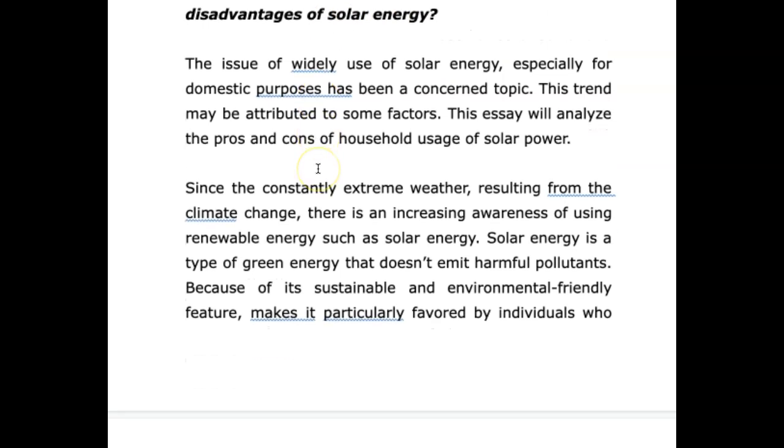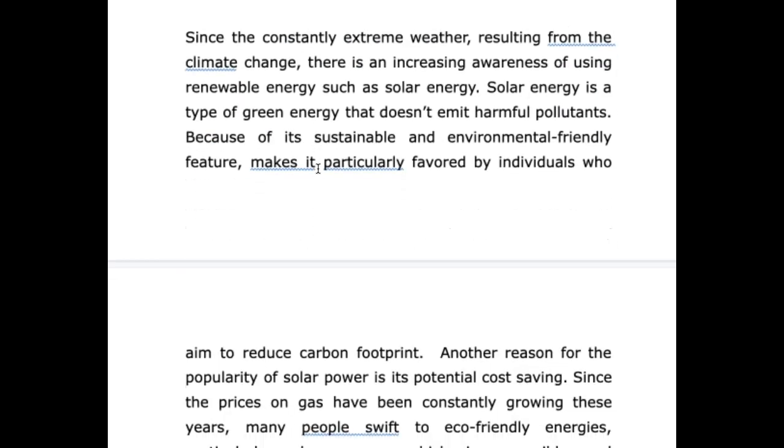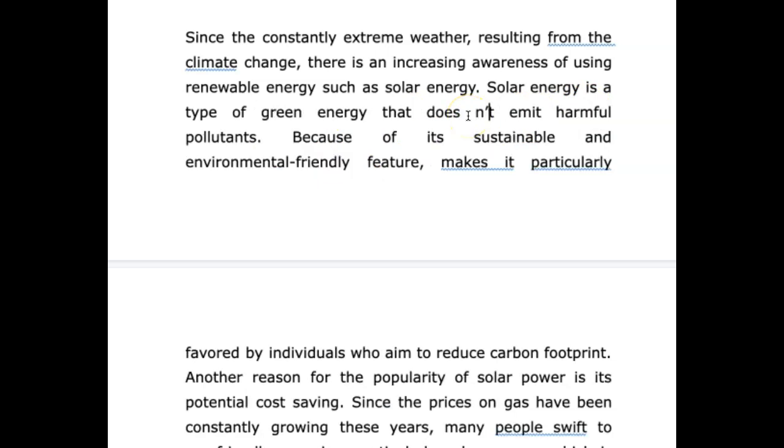Okay. The issue of wide use of solar energy, especially for domestic purposes, has been a concerning topic. Okay, this trend may be attributed to some factors. It says they will analyse the pros and cons of household usage of solar panel power. Since the constantly extreme weather resulting from a climate change, there's an increasing awareness of using renewable energy such as solar energy. Solar energy is a type of green energy that does not, ouch, that hurts, when we've been a student and teacher for so long.